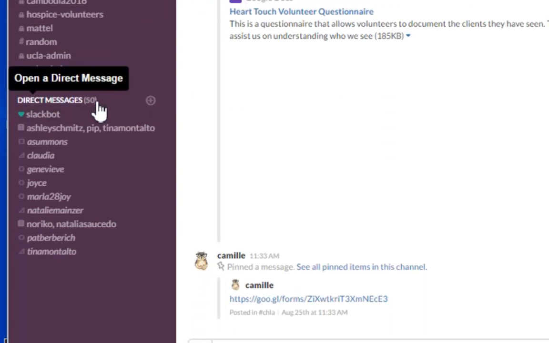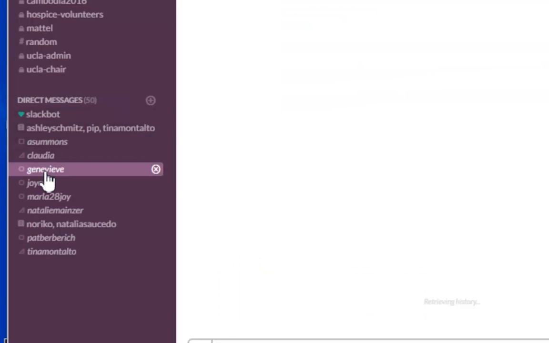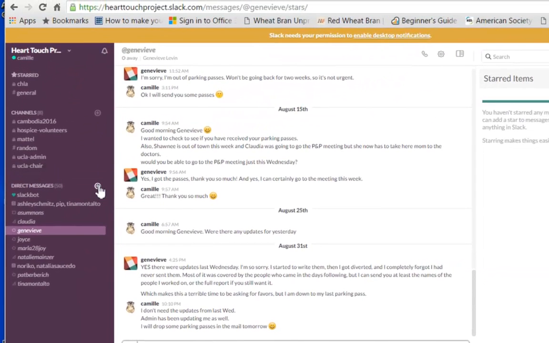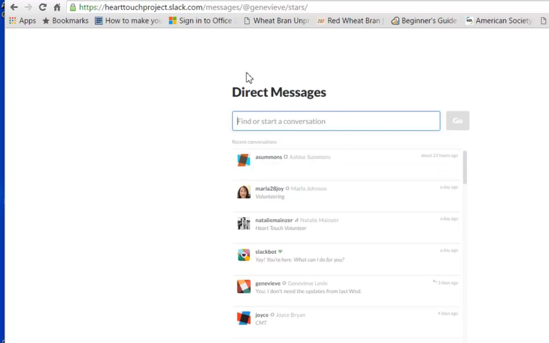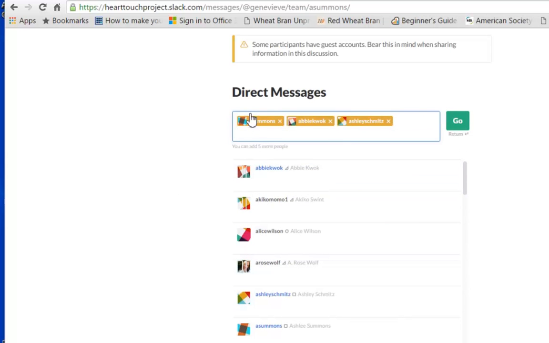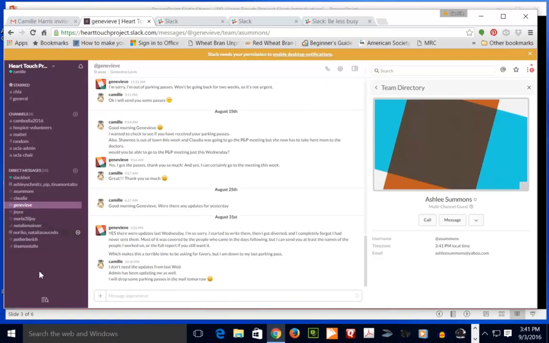And then below that, you'll see direct messages. So there's 50 people here that are signed up as users here on the direct messages. And I can send a message to any one of these by just clicking on that and sending them a message. If I want to send a message to 3 people, then all I would do is direct messages, and then I would just click on the people that I want to have the conversation with, and they'll show up here in the direct message. I hit go, and it will create a little separate direct message for 3 of those people. And I can communicate with just those 3. So that's how you do direct messages.